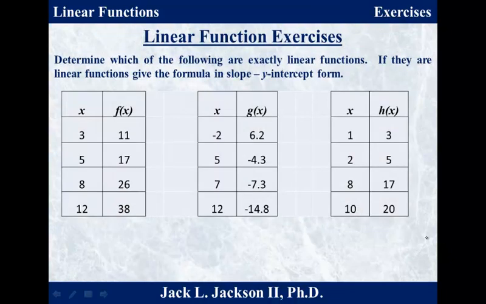So here's a little exercise for you. Here are 3 different functions, f, g, and h. And we have a little table here. Determine if these are exactly linear functions or not. If they are, give the formula in the most standard form, which is the slope y-intercept form. And if they're not linear, then just say they're not linear. And how do you know? So this is an exercise you should be able to do at this point. So let's go ahead and do this now and then come back and check when you're done. Press pause now.